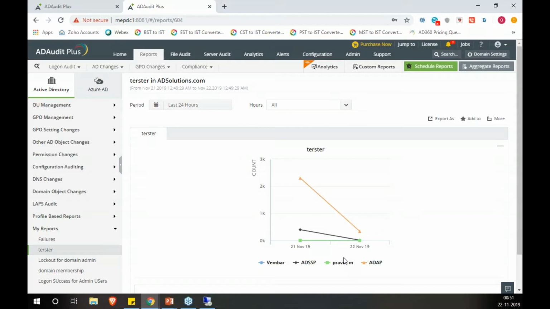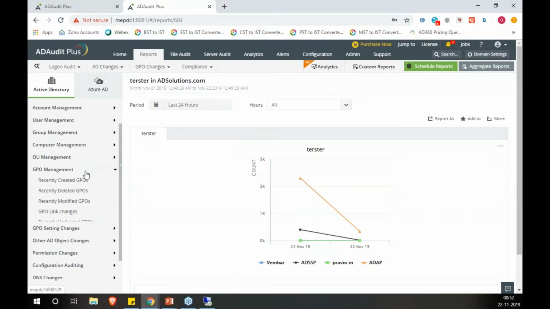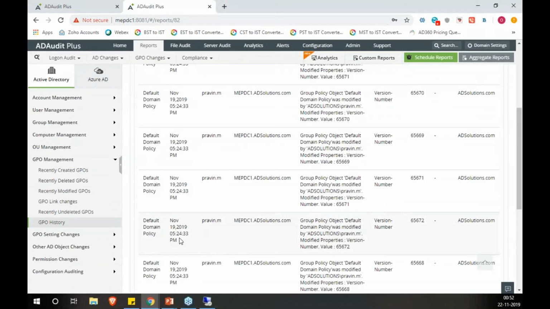Okay. So the next one, which most of the guys are not using, is one of the best features of the product. But again, I want to bring this up: GPO auditing. I know that most of the admins are frustrated with GPOs because you have a lot of settings, and changes to your group policy objects are very critical. You have to track everything in real time, because let's say an attacker gets in, and his intention is to get the network down, one perfect change on a GPO is more than enough to get that done. Right. So for that, as you know, we have neat reports on GPOs recently created, deleted, modified, and GPO history.